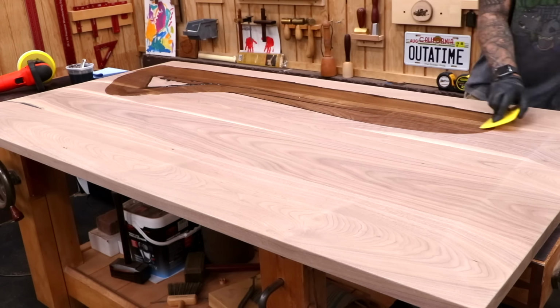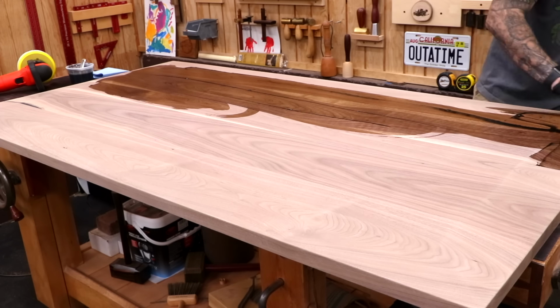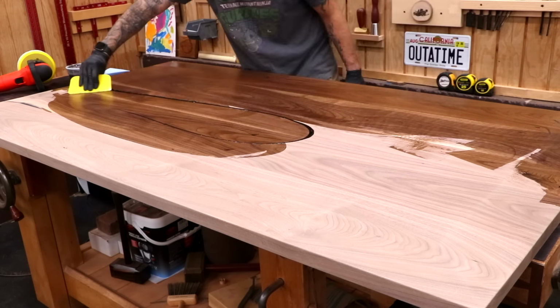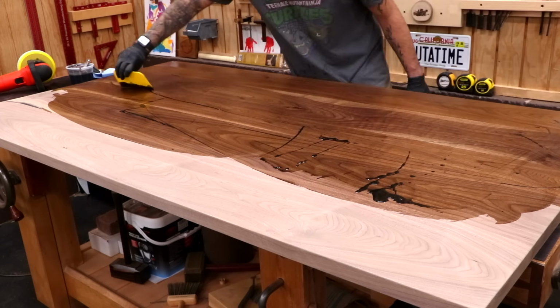I always admire how people can apply this stuff with such smooth and graceful motions. My method looks a lot more like a drunk guy in a bar trying to mop up his own vomit. But hey, I get the schmutz on the wood, and that's all that matters.